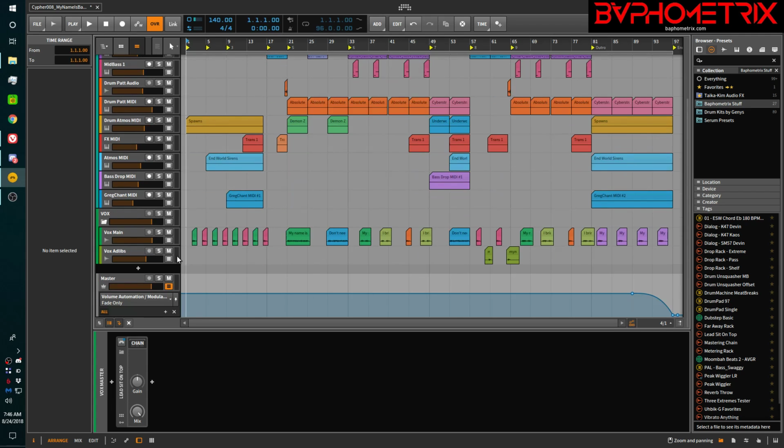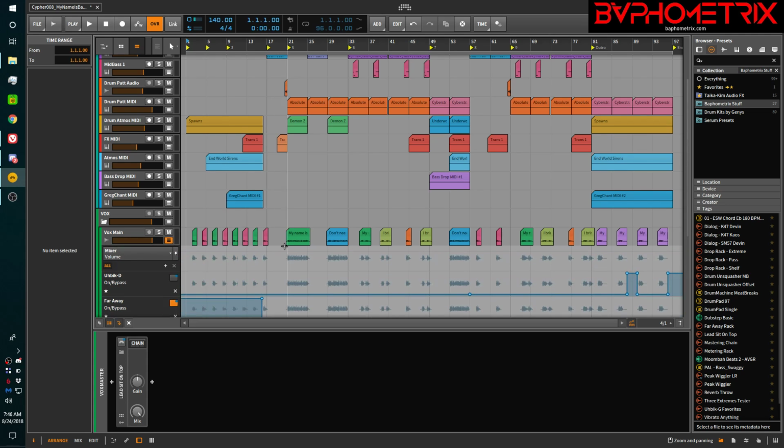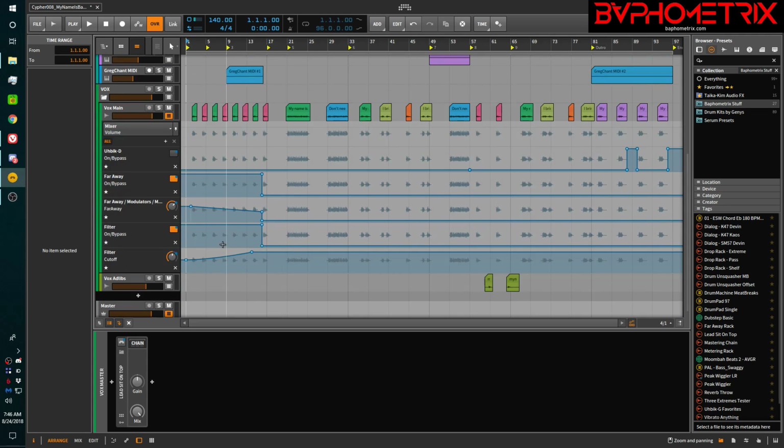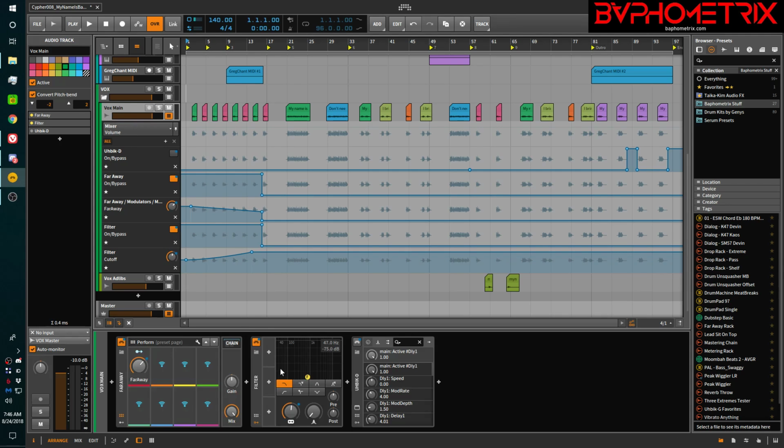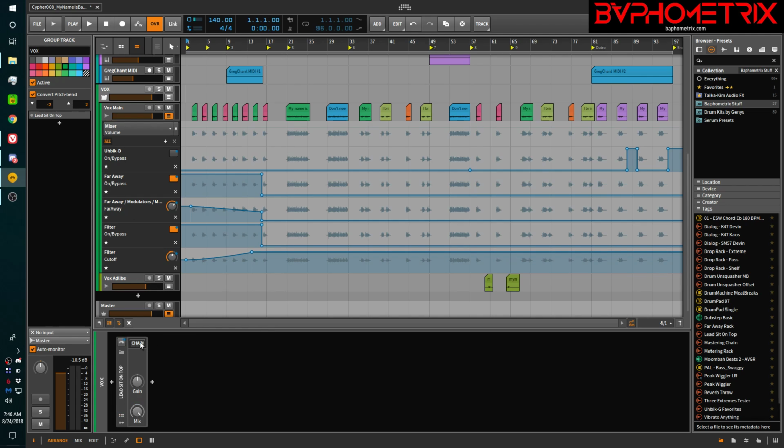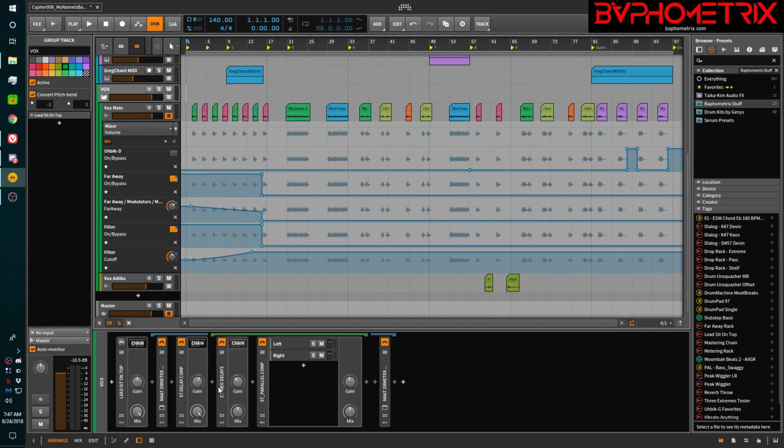Also, the vocals have some fairly heavy-handed processing on them right now, especially from a rack that we call the sit on top rack, which has some fairly intense things happening with stereo delays and stereo parallel compression.